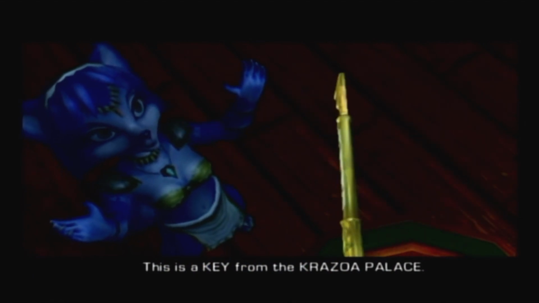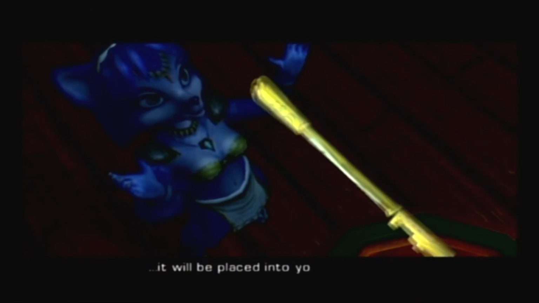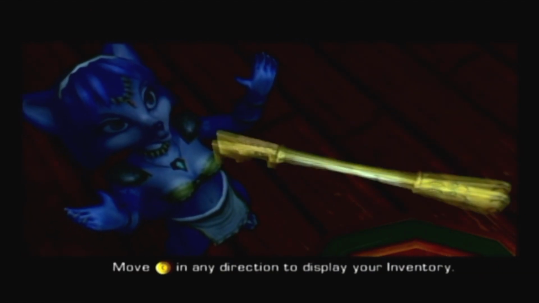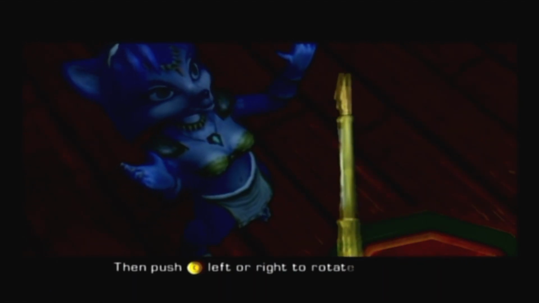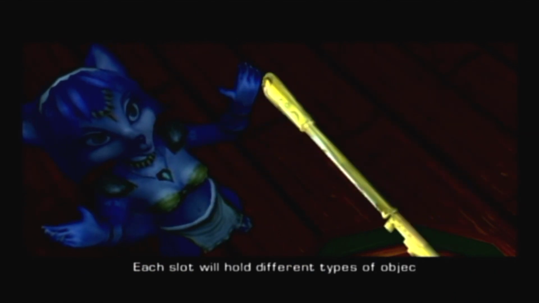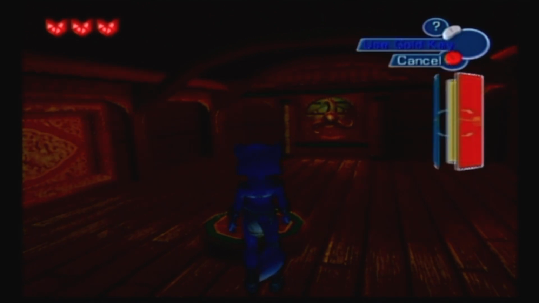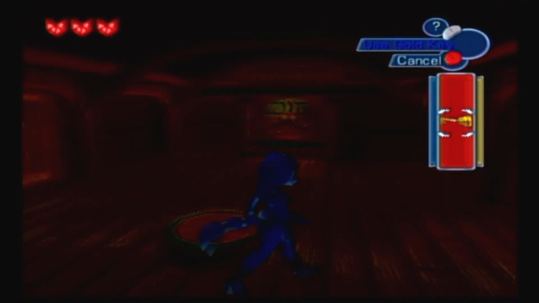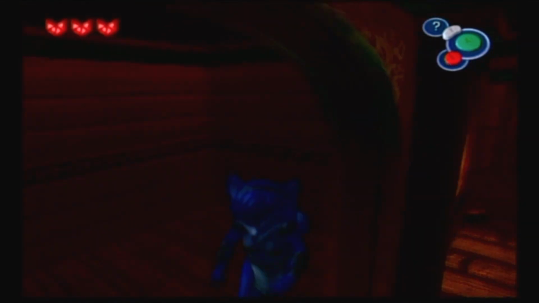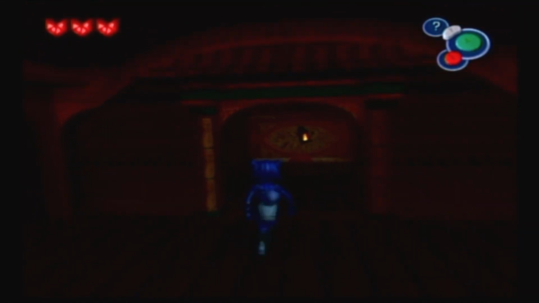This is a key from the Kurzoa Palace. When you pick up an item, it will be placed into your C inventory. Move the C stick in any direction, then press left or right to rotate each slide on different types of objects. Thank you. There it is, guys! That's all I have right now. I was like, is there anything else in here? No. Oh, here we go.